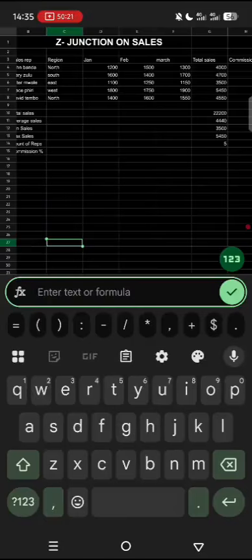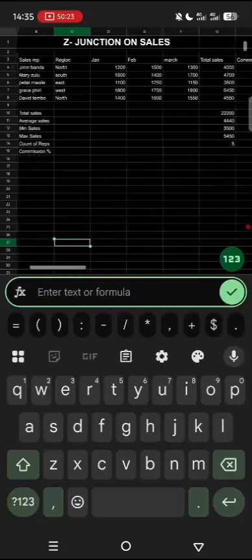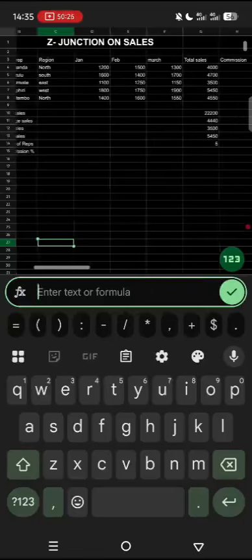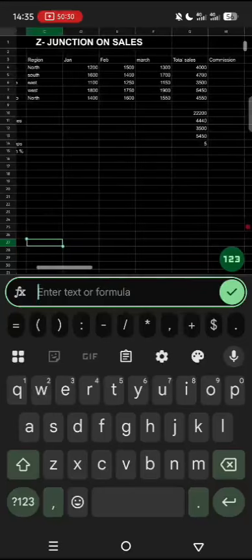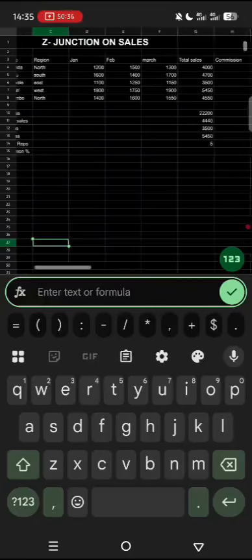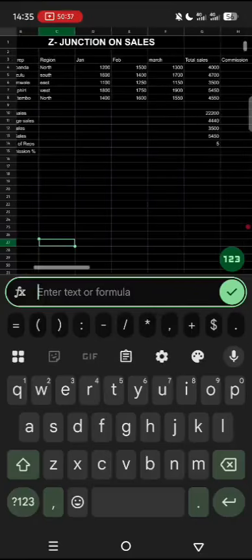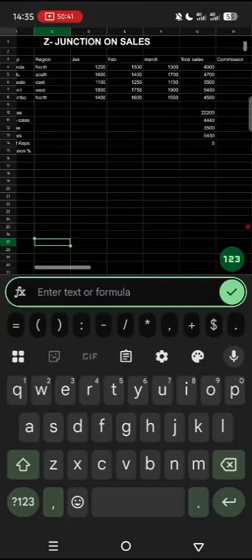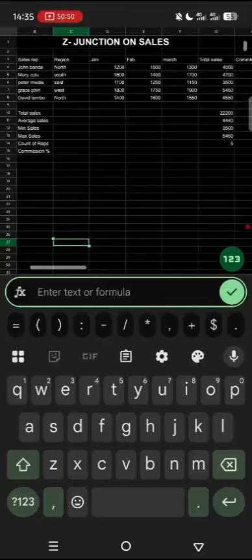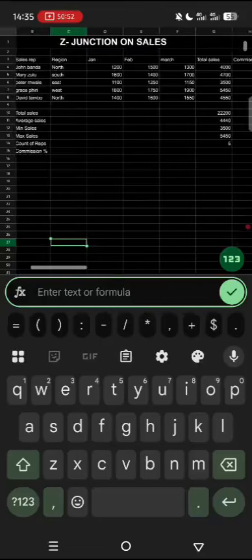Okay, so what we are seeing here is that each person, they are showing us how much they sold in January. This is the currency, in kwacha. That's why they said ZMK. Okay. Now these people, whenever they sell, they would make a certain commission from the sales. Now this commission was being calculated by multiplying the total sale of each person times the commission rate.